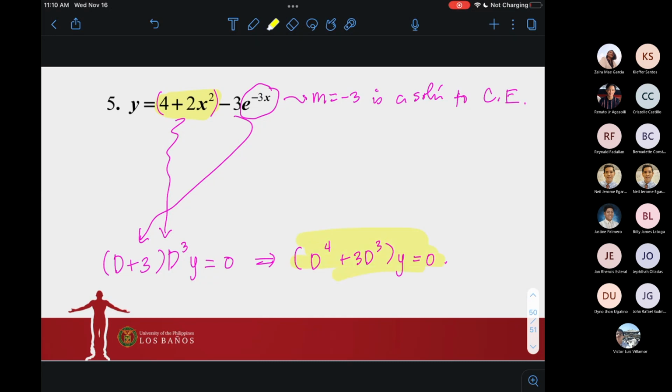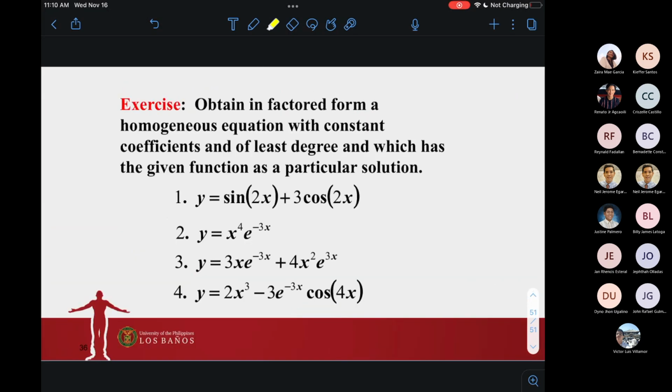Okay, so I just want you guys to play with these examples or these exercises just for you to get the hang of it. Kasi kailangan mabilisan yung makuha yung mga homogeneous GLDEs of the minimum order para makuha yung GLDE na sinusolve ng particular equation kasi kailangan natin yan sa section 3.6.